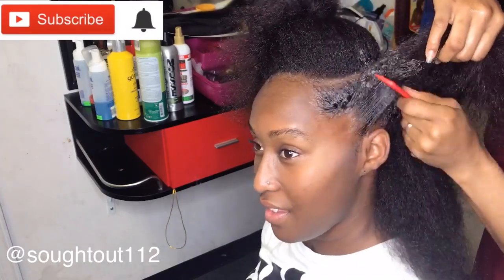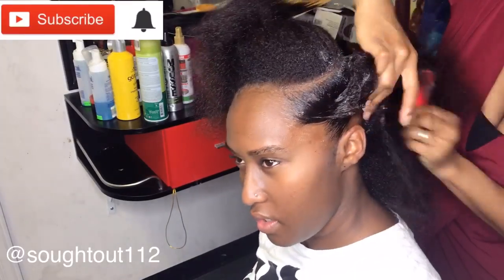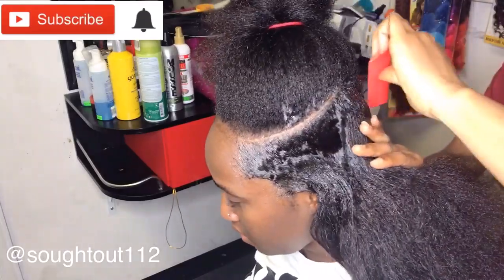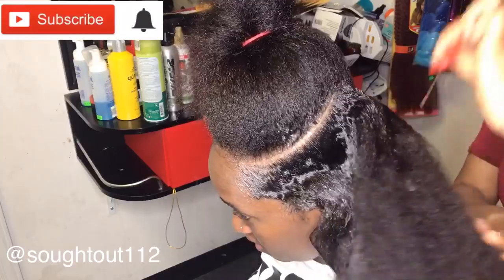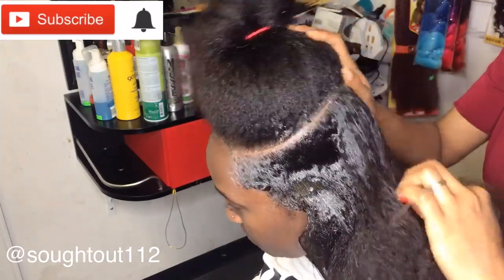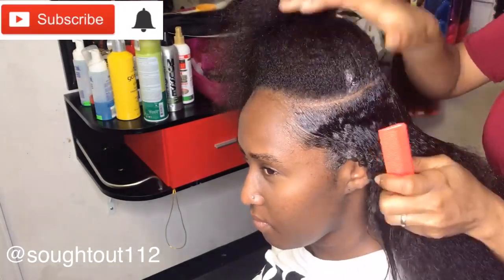As we all know, everyone's hair shape is different, everyone's hair texture is different. The hair shape and the texture have a lot to do with our style sometimes. So what looks good in the picture might not look good on you as a person. If it's something I'm not confident about, or something I know would not look good on the client, I definitely will be honest enough to let the client know.